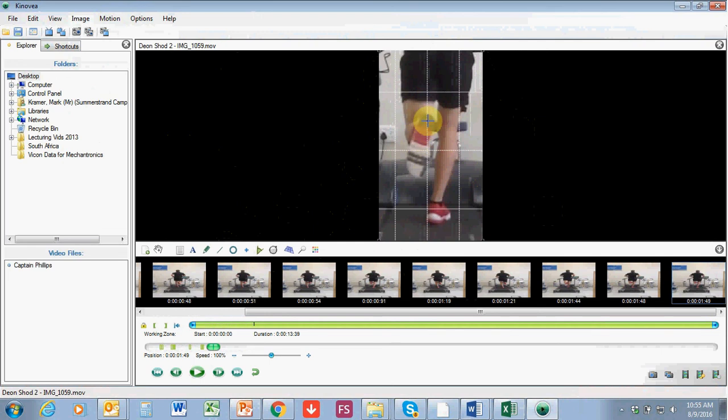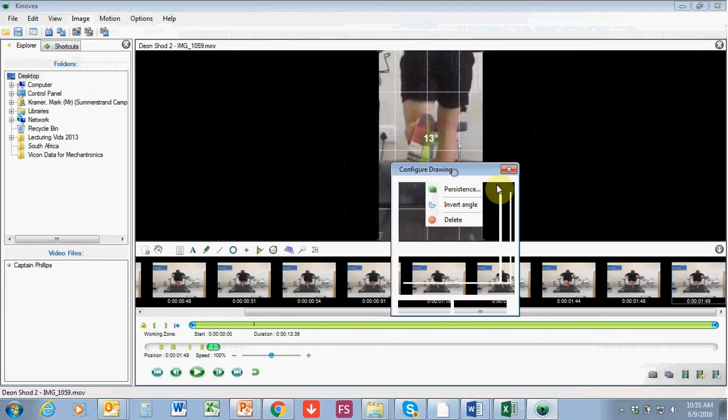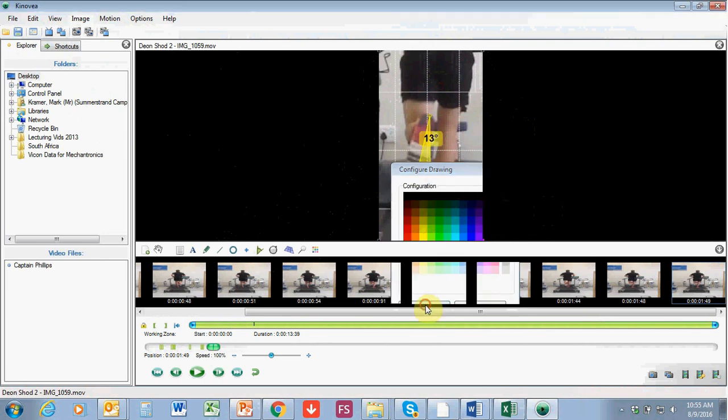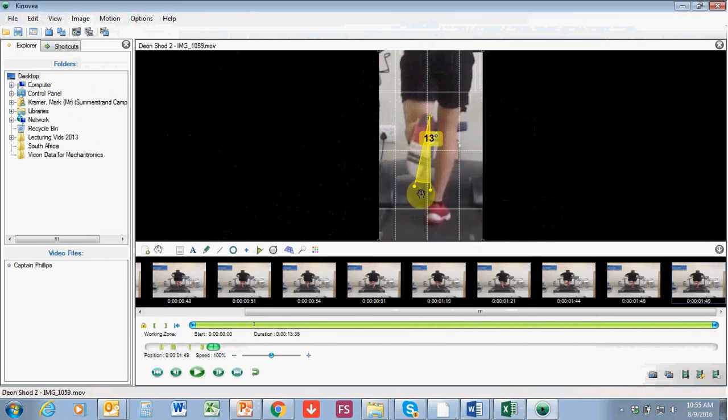Let's get the angle measure. So mid of the calcaneus, and this is the long axis of the foot, and this has to be a nice straight line, and then I will use a different color to make it nice and clear. Alright, so we said that again, normal is about 5 degrees to maximally 8 to 10, and again we're sitting at 13 degrees, which means that we have some rotational abnormality.